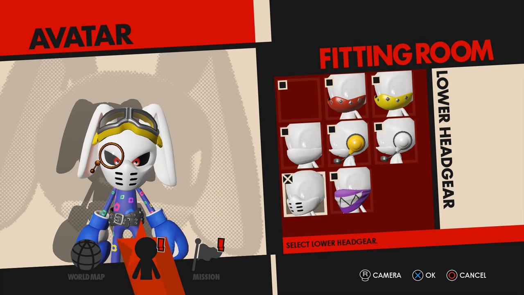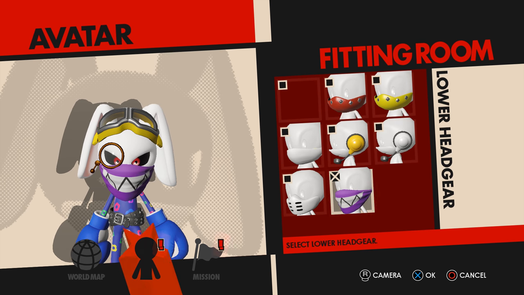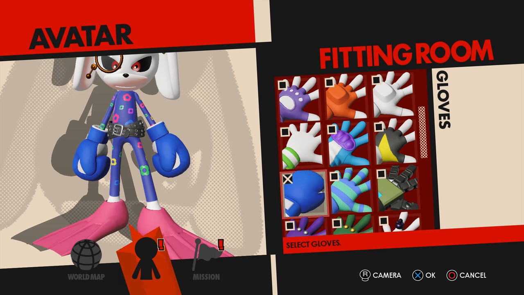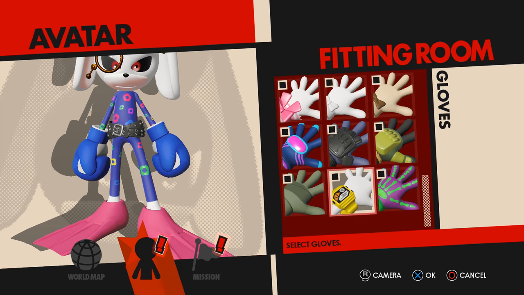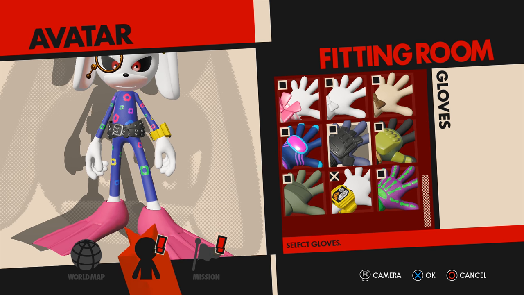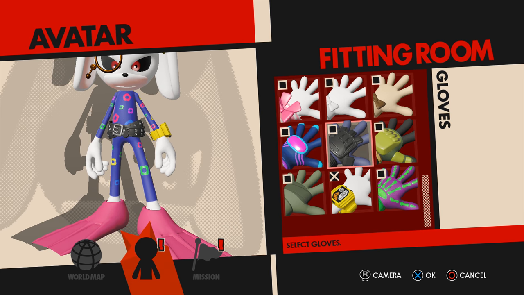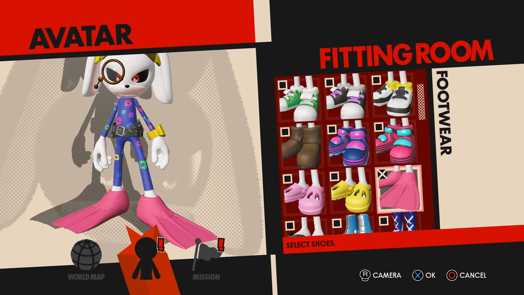Lower headgear, I don't really like the whole mask thing they got going on, to be honest. That one's pretty nasty, but if you have the monocle, then you kind of make yourself look like a gentleman, and I don't think a gentleman would wear that kind of bandana. And we get the watch on there, like the Apple Watch, so people are like, oh damn, it's the Apple Watch, and then they realize we have an Android device. But that's actually kind of nasty too. Now I'm gonna get the watch on there. Let's show them what's really going down here.